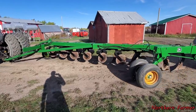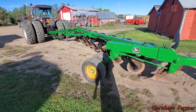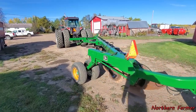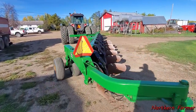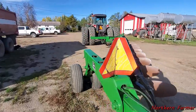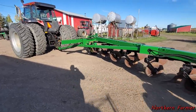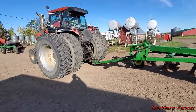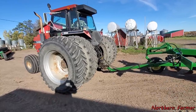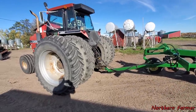So you saw me restoring the plow. I still wanted to paint that rim, but I'll do it after I get the decals. So we're just heading out to the field right now. We're gonna go try and plow with these things. He wants to change the hoses around. They're backwards right now, so we'll do that.